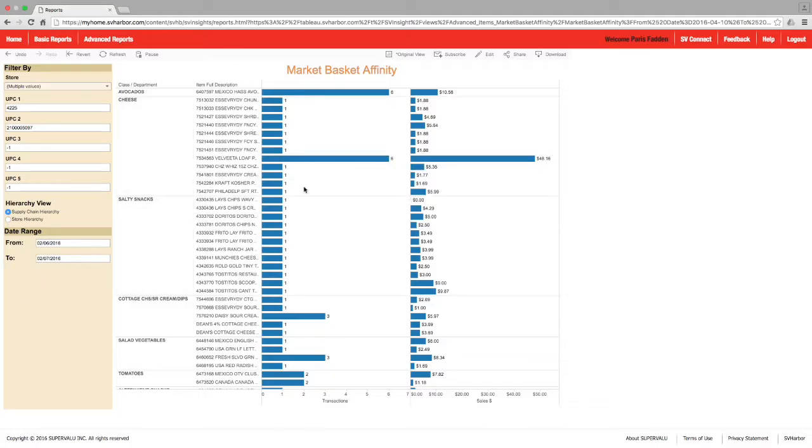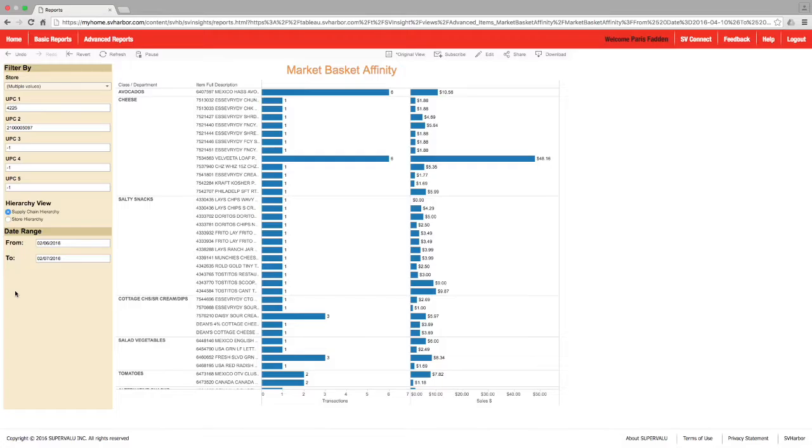But keep in mind, if you'll recall, the average basket size for these 2 items was $125.99. With Market Basket Affinity, you can now explore, down to the item level, the products that were purchased most frequently that made up a large basket value. There are many different ways to look at information using this report.